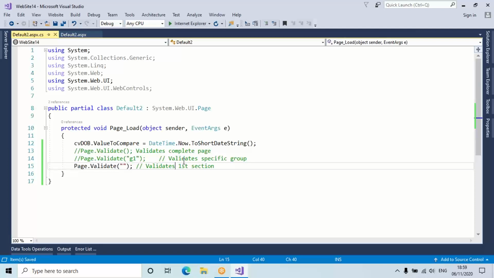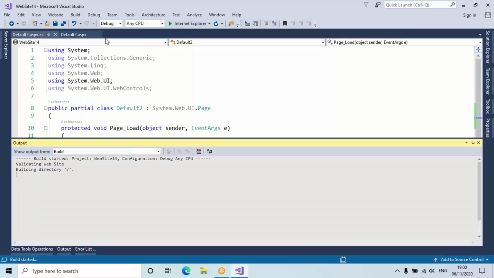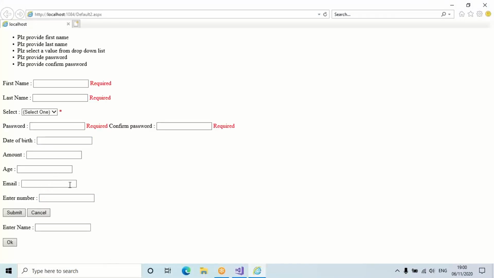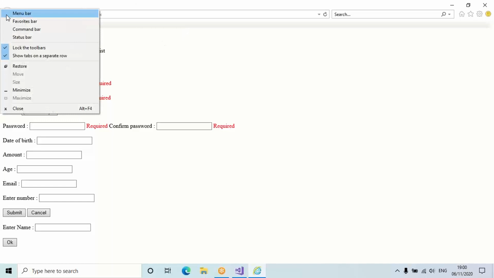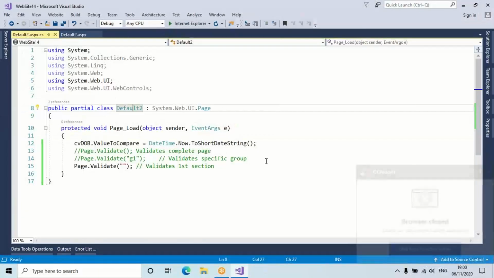Okay. Now what is my additional interest is, if I run my code, the first section is completely being validated, but I am not interested in getting the summary. Summary is an indication for error messages. No? Error messages I should get when I submit my form. So for that, I don't want these messages. So for that, I should write this logic.